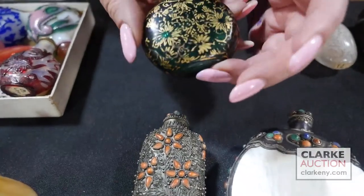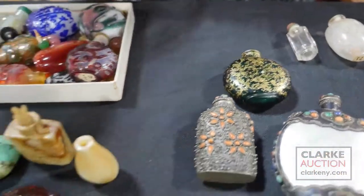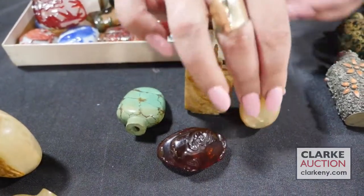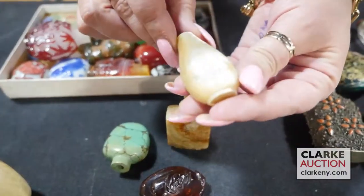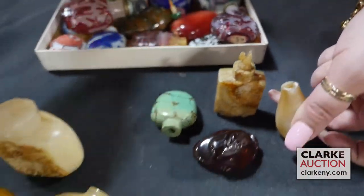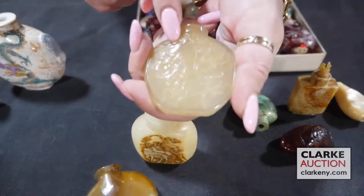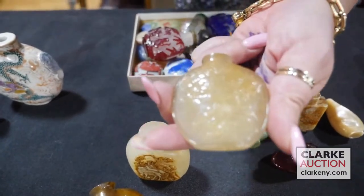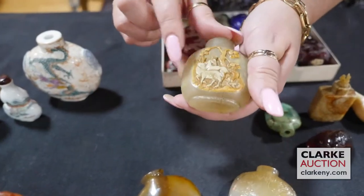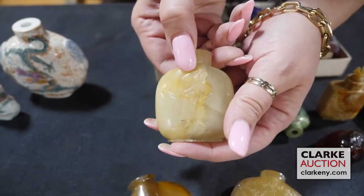And then this beautiful emerald green glass bottle with gilt decoration. Another grouping: turquoise, amber, a carved stone, and this mother of pearl — you can just see how the light interacts with it. Agate bottles: this one is really nice with multiple bugs in the scene, just a little gathering of bugs. Another agate where they've carved the skin into two deer with a pine tree, and a figure on the back.